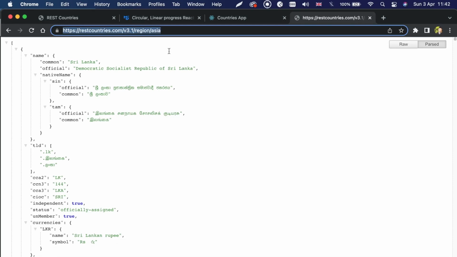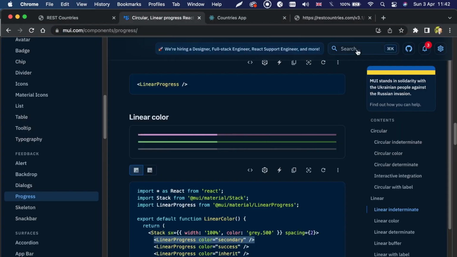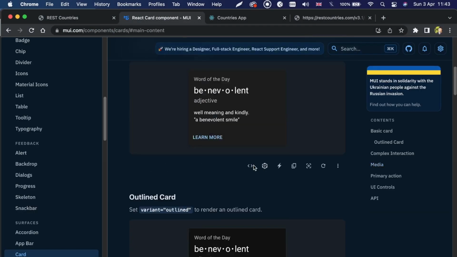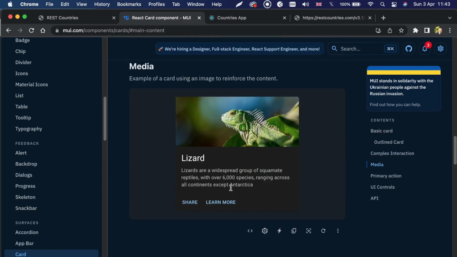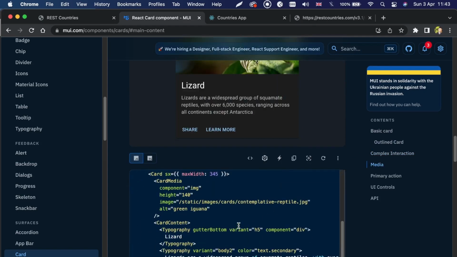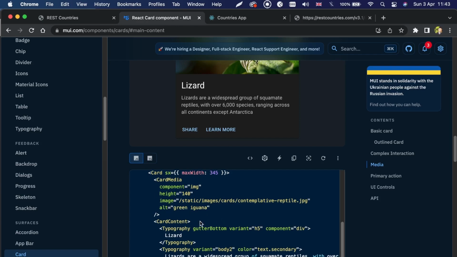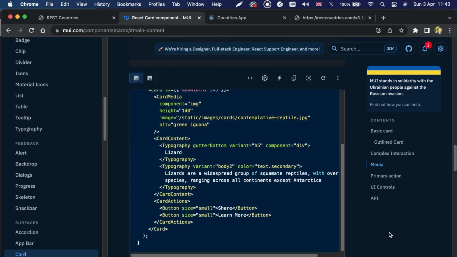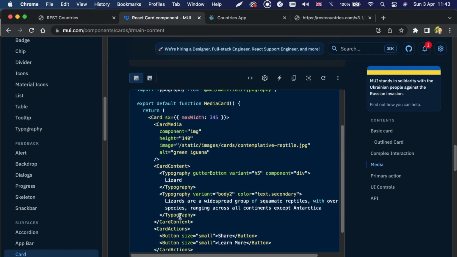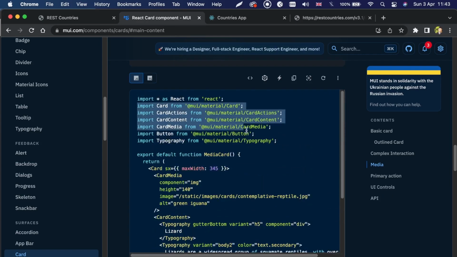So I'm gonna go to Material UI and I'm gonna search for card, okay? The card API. And we are just going to copy this right here. So the whole thing, so let's say card. First of all, we will need the imports.